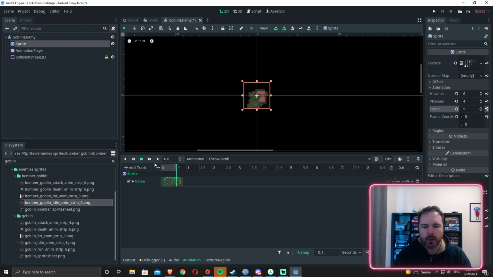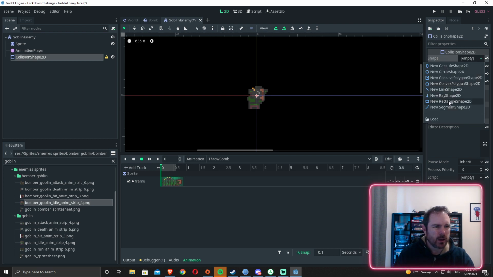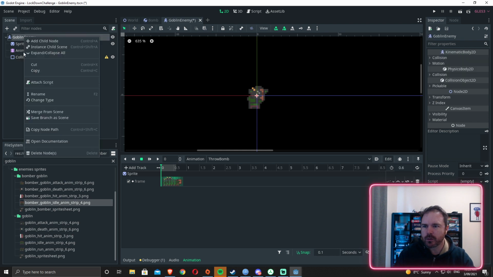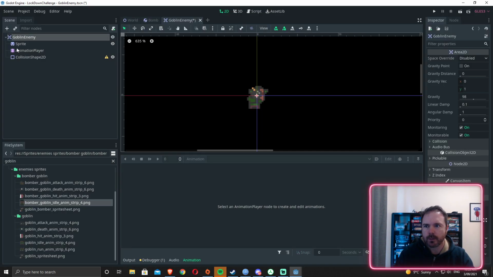All right, now what I did notice is that the bomb sprite that he's holding and the actual one that he throws are different colors, which is going to annoy me, but I think I'll get over it. Now this collision shape, I'm going to set it to a rectangle. I'm actually not going to have a collision shape with this because I just realized since he's not moving, I don't need to worry about anything. I'm just going to change this to an area 2D.